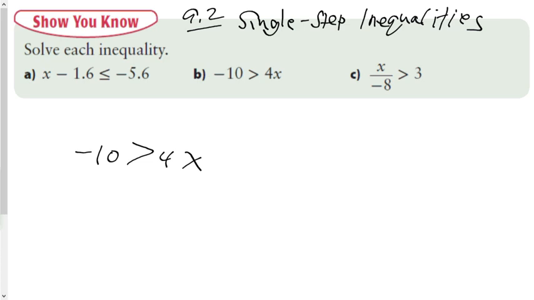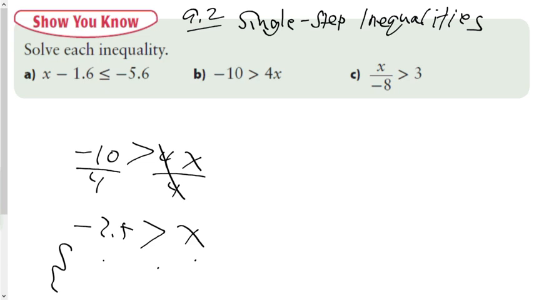Oh, I should have actually graphed that last one. I will do it again. So again, I'm going to divide both sides by 4. Any value less than negative 2.5 will satisfy the inequality for this one. So if I was to do my set of numbers, any number less than negative 2.5, so negative 2.6, negative 2.638, negative 2.8, negative 3, continuing down that spectrum of numbers will still work. All of those numbers are valid numbers.